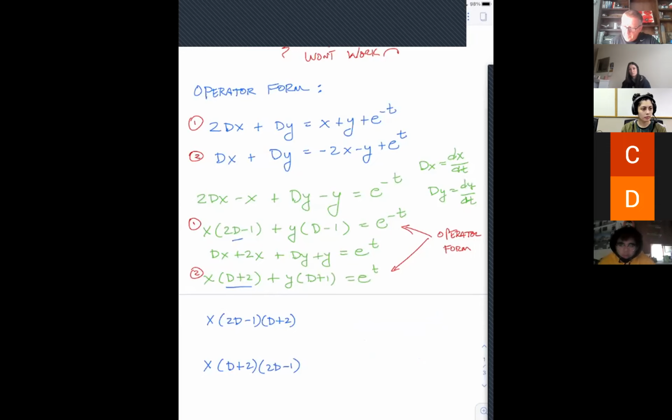So, you know, algebraically, of course, I've got to do that to every single term, right? So if I multiply this top one times d plus 2, then I've also got to do it to the y. And I've also got to do it to the e to the negative t. And so I multiplied the top one times d plus 2. I'm going to continue to multiply the bottom one times 2d minus 1. That was already a d plus 1. Now it gets multiplied by 2d minus 1. And the e to the t also gets multiplied by 2d minus 1.